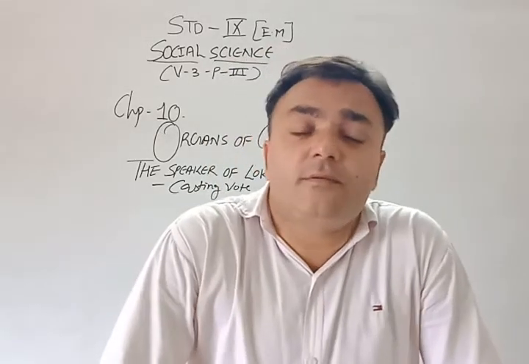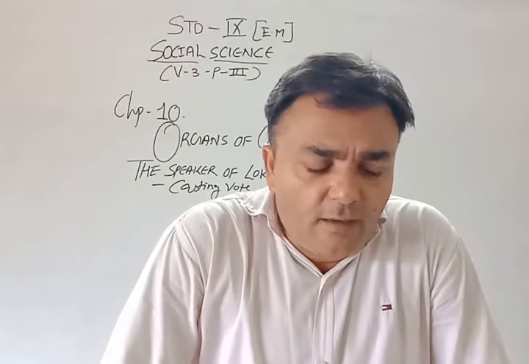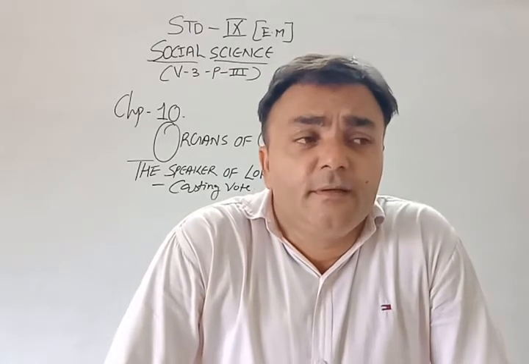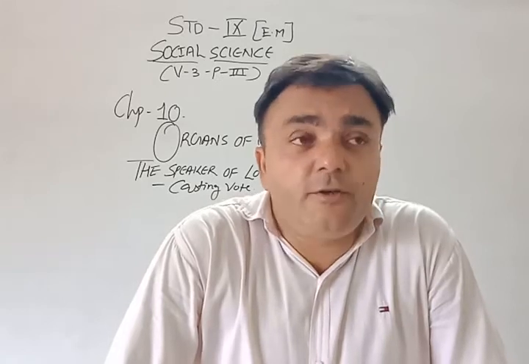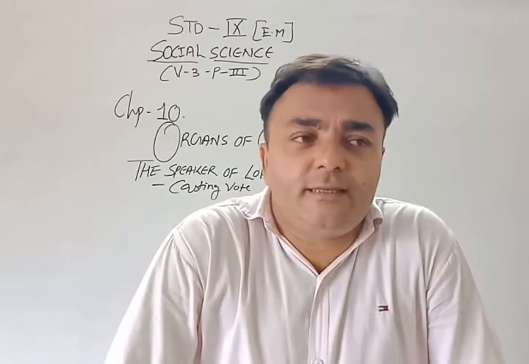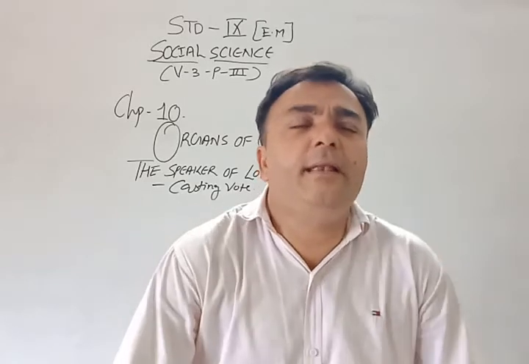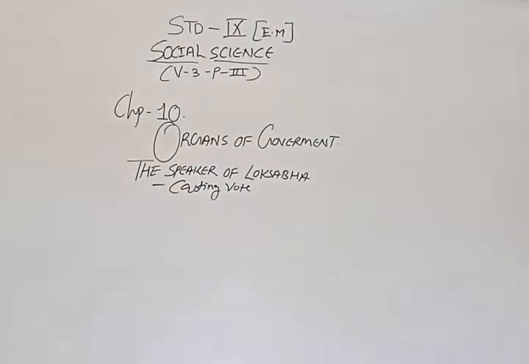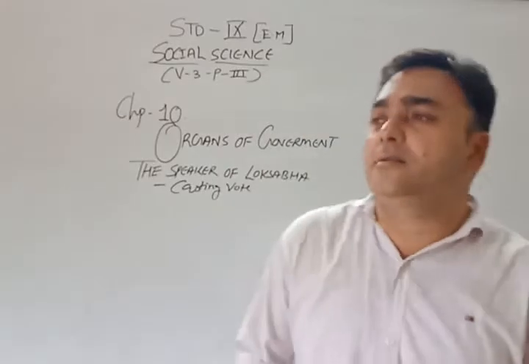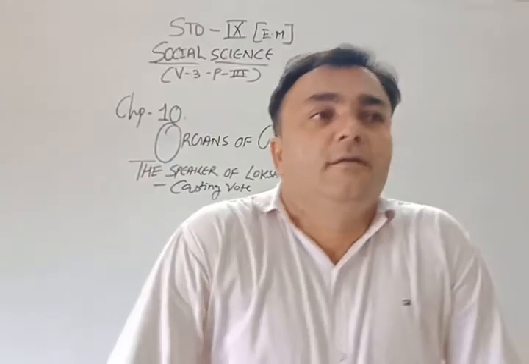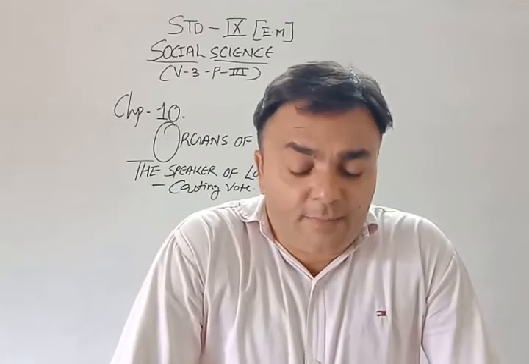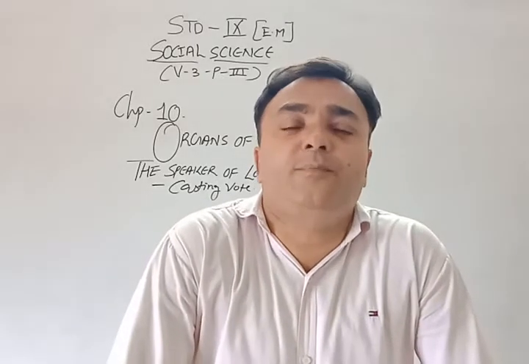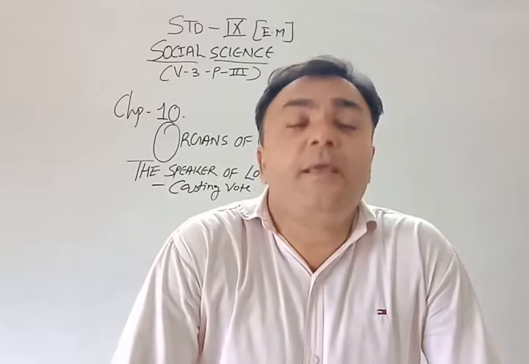So we had seen the legislature, executive, then judiciary system, the three main important pillars of our constitution. We can say three main steps of the government. Then we went to Lok Sabha, its members, qualifications of the members, the quorum, and then Rajya Sabha. Now we are going towards another golden step in our way, the Speaker of the Lok Sabha.